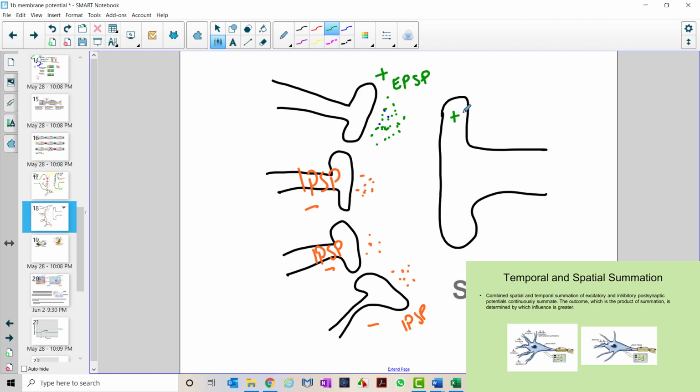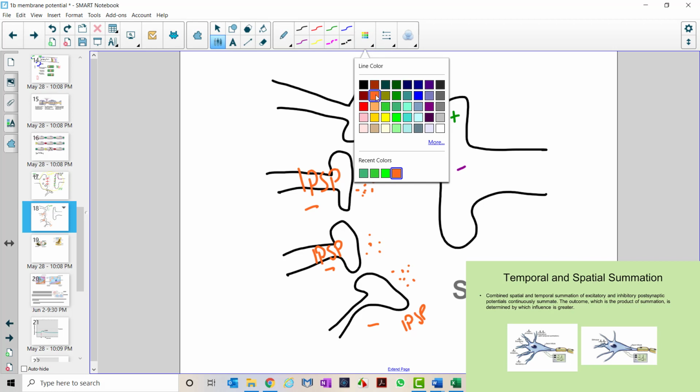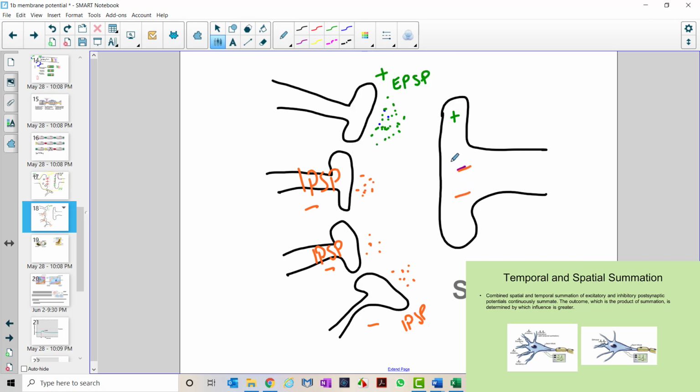So over here, what's the effect? We have one positive and three negatives. That means overall, you're going to get no action potential, because the one that's going to produce an action potential is overridden by these three that cause three IPSPs. So now you have all these circuits, and the synapses in our brain are not made up of 4 or 5, they're made up of hundreds, if not thousands of these at every single synapse. So now you get to see how complex the brain can be in terms of how it talks to itself.